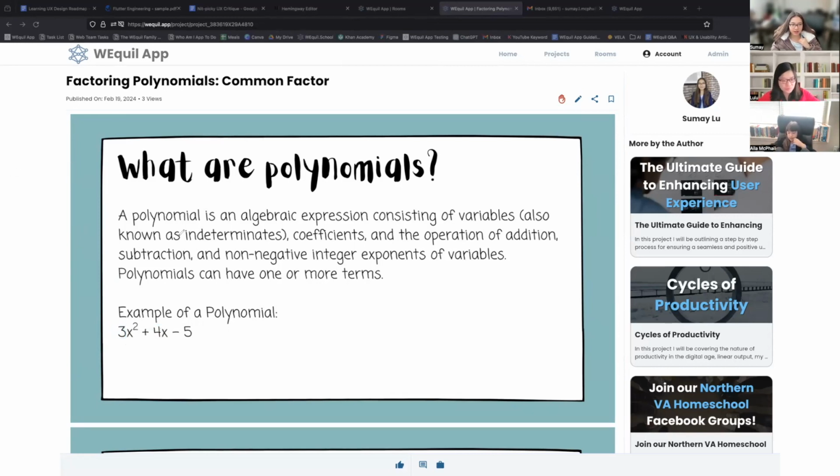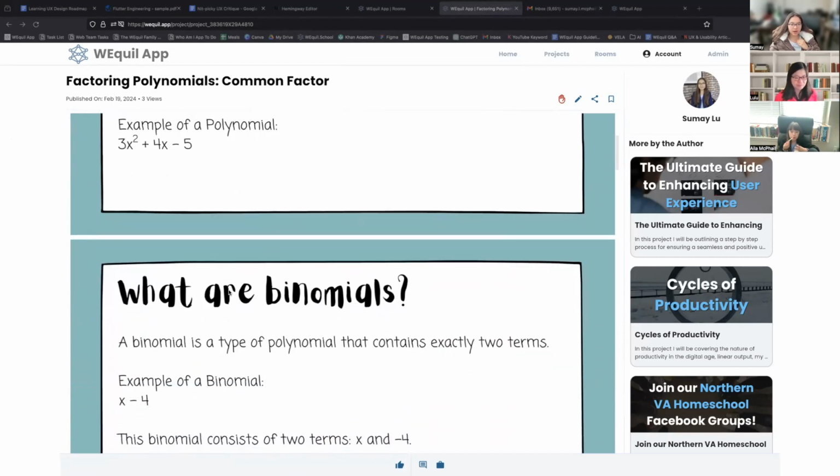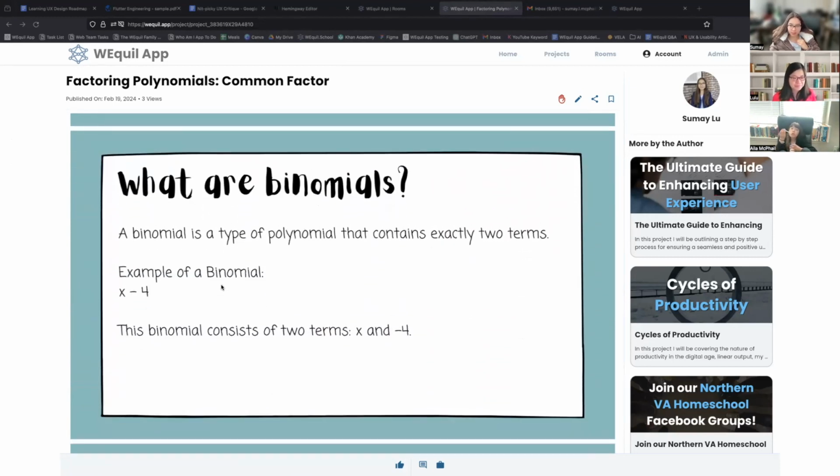Basically, this polynomial is just one example, and as you can see, this polynomial has 3 terms. It can basically have infinitely many terms, however many terms you want, as long as it's greater than or equal to 1. So that's what a polynomial is. And there are different types of polynomials classified by however many terms that polynomial has.